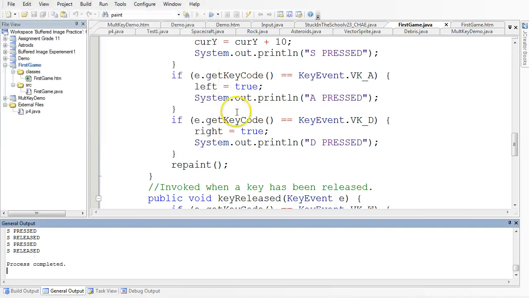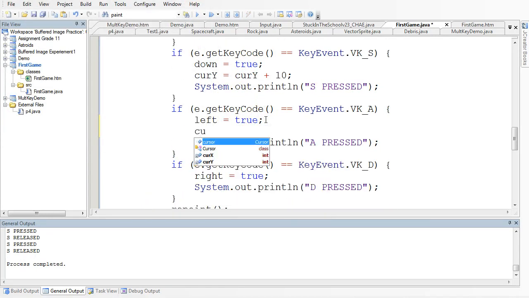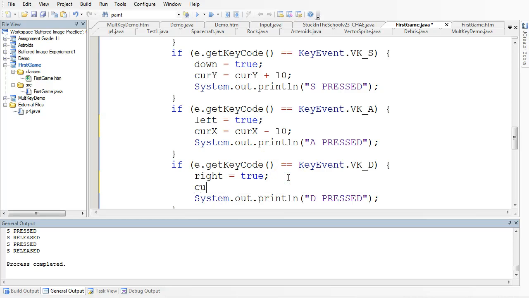And if I do this for both left and right as well, so if I press the left key, currentX is equal to currentX minus 10, and if I say the right key, currentX is equal to currentX plus 10, that will allow me to move left and right as well.